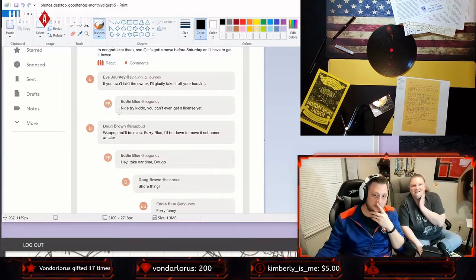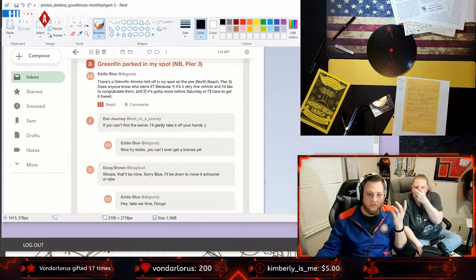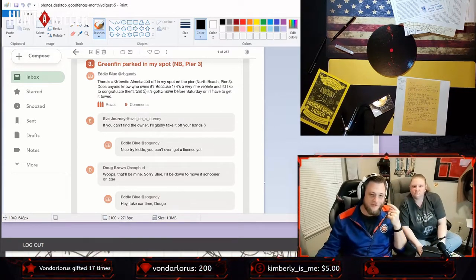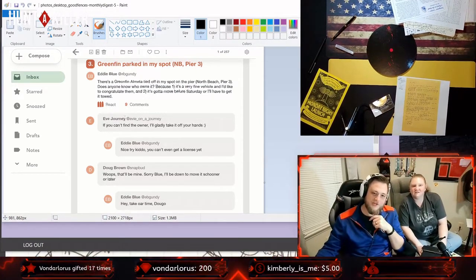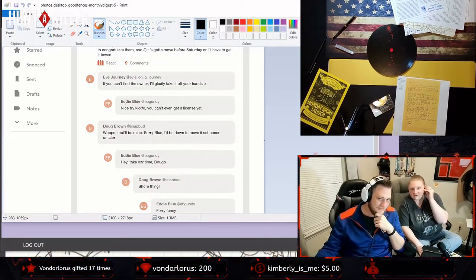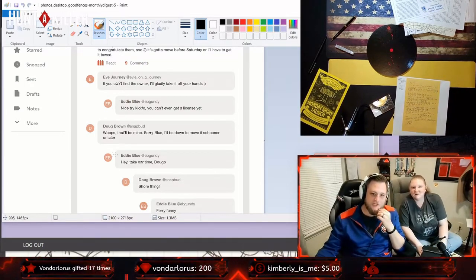So this is more about that Greenfin. Does anyone know who owns it? Because one, it's a very fine vehicle, and I'd like to congratulate them. And two, it's got to move before Saturday, or I'll have to get it towed. Somebody saying, if you can't find the owner, I'll gladly take it off your hands. Nice try, kiddo, you can't even get a license yet. She's like a young high schooler. Yep, Doug Brown: Whoops, that'll be mine. Sorry, Blue. I'll be down to move it sooner than later.